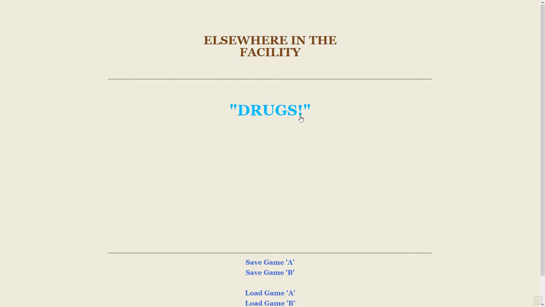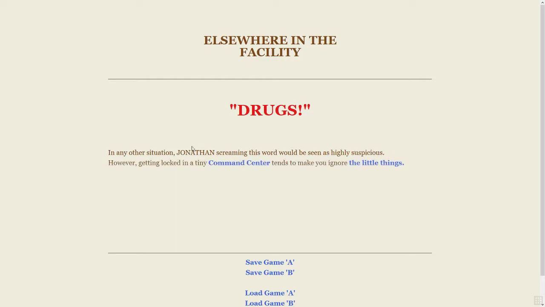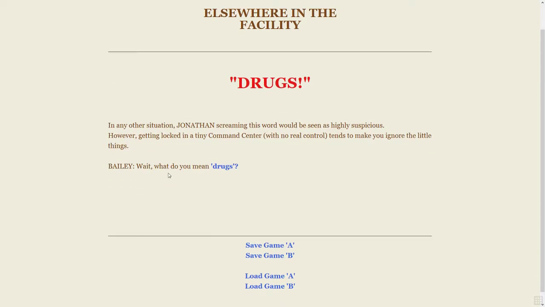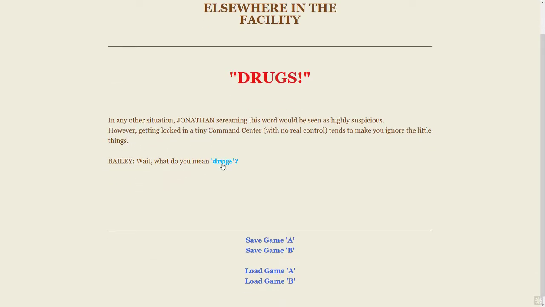Oh, this sure is a screen to start with. Drugs. When you have the anthology, there's going to be things in the anthology that people aren't going to like. There's going to be sections or episodes of the Twilight Zone that people aren't into. And that's just something you kind of have to come to terms with as a creator as well. Not everybody's going to like every bit of whatever you make.